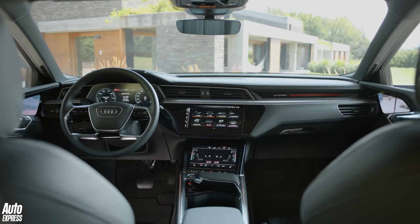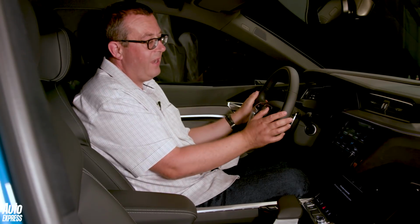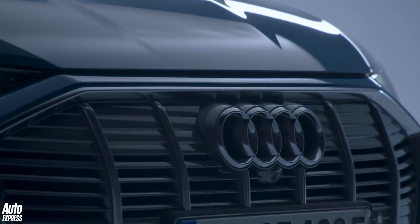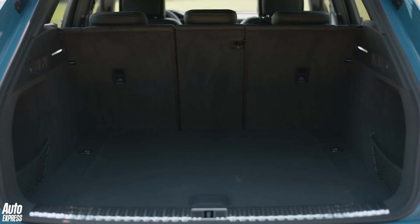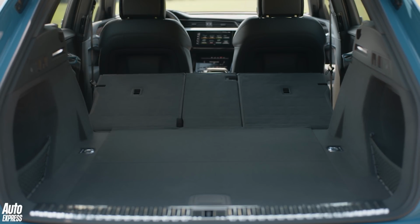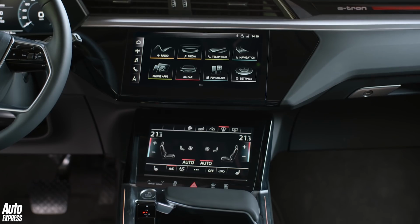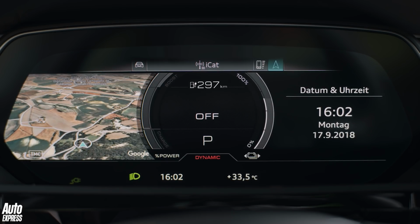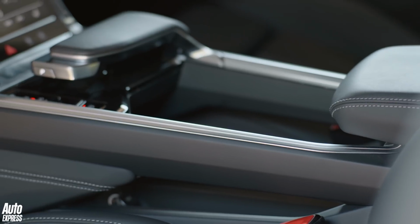Inside, the e-tron's set to provide usual SUV practicality. There's room in here for 5 adults, and if you include the 60 litres in the waterproof bay under the bonnet, there are 660 litres of load space. That expands to over 1,700 litres if you lower the rear seats. In the rest of the cabin, there are familiar features from the A7 and A8, like the twin touchscreens for infotainment and car controls, and every e-tron will get Audi's virtual cockpit as standard. There are some new touches though, like this fixed gear stick here, which has a neat gear selector button on the side.